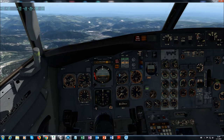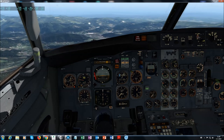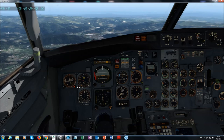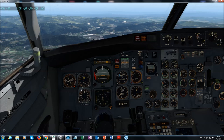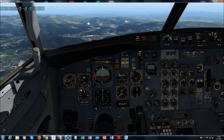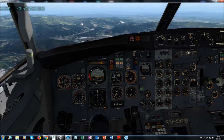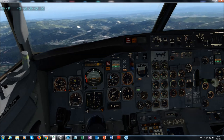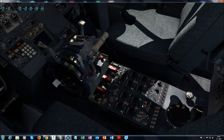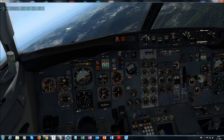So let's set the heading to the right already. 1,000 feet to go. Let's set this one to heading. Make that right hand turn now. We can switch to 1105, set course to 303.